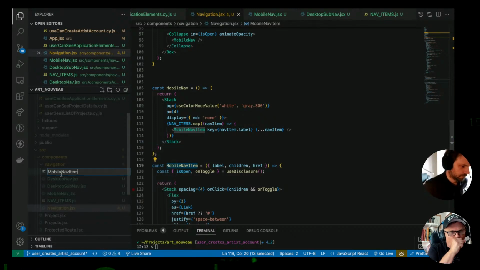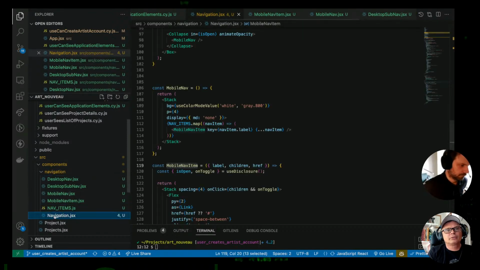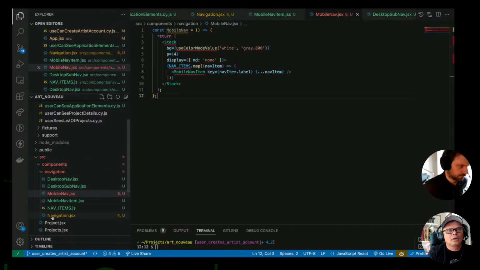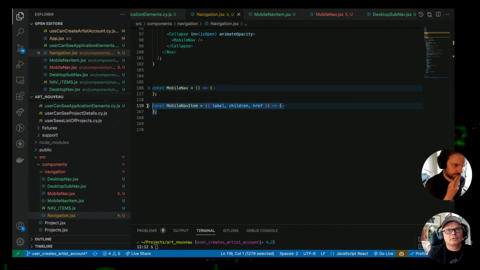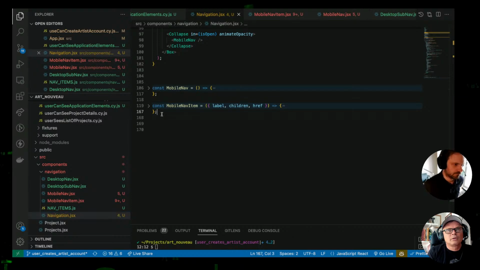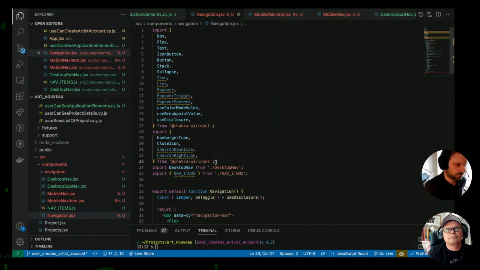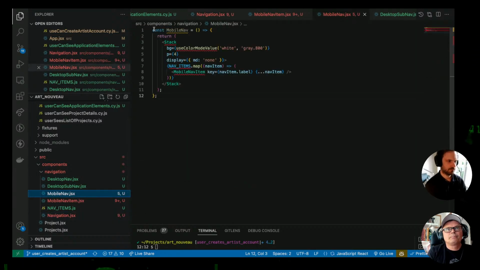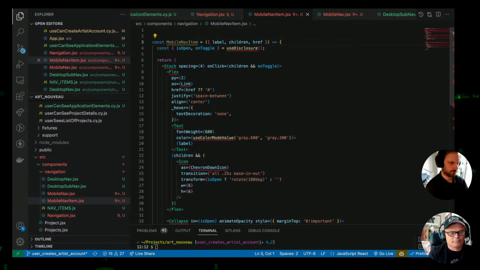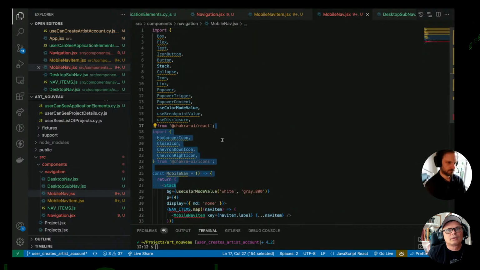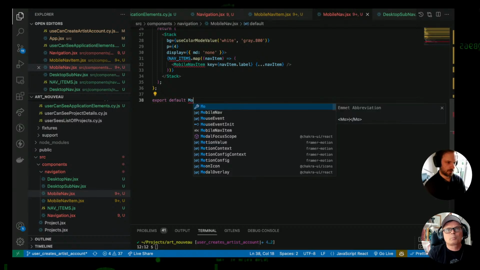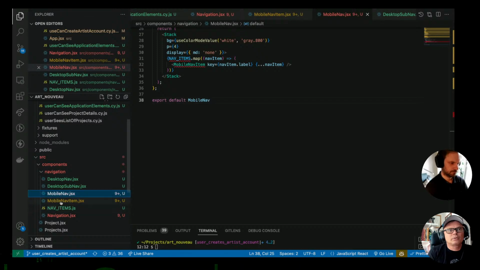New file. Sorry. There we go. And then so we just gonna go mobile nav, and then we go mobile nav item, copy mobile nav item. There we go. We can get rid of these now. We're gonna grab this again. We go here. There we go, and the nav item as well. There we go, and we go mobile nav, and we do export. Mobile nav, and we go export default.